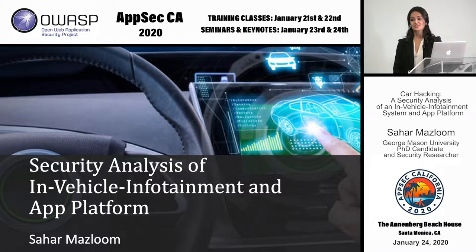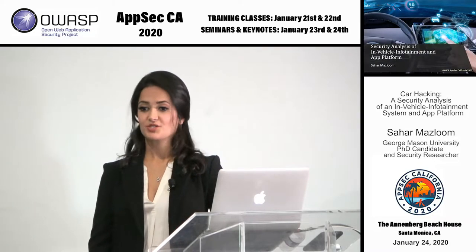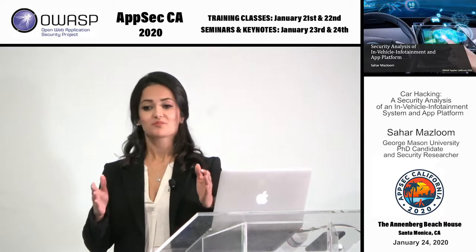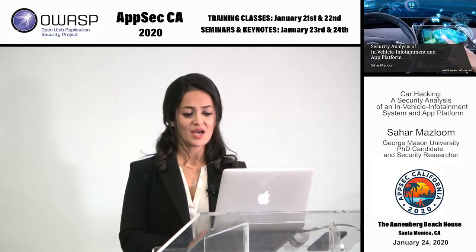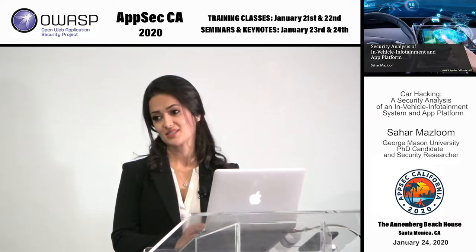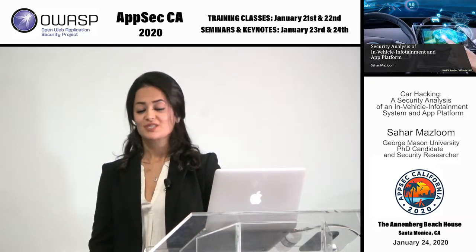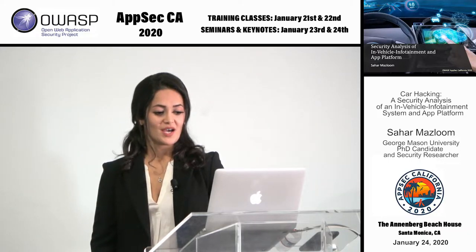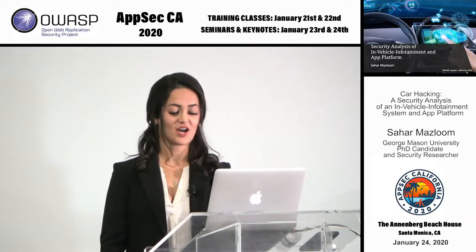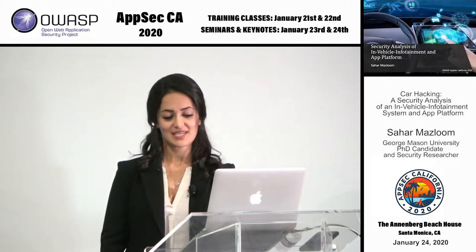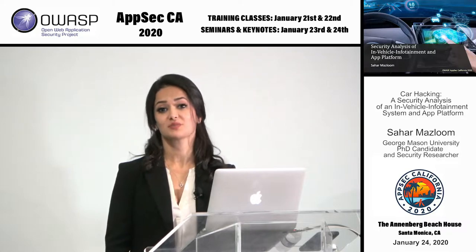In recent years, there is an increasing trend in the automotive industry to integrate app platforms, which are trusted third-party applications, into the IVI systems of cars. IVI is an abbreviation of In-Vehicle Infotainment system. By that, I mean those head units or radio heads that are in almost all cars today. But there has been little public analysis of the security of these protocols and the frameworks that implement these applications in IVI systems. So we decided to answer this question: to what extent are these app platforms and underlying IVI implementations vulnerable to an attacker who can gain control of a driver's smartphone?